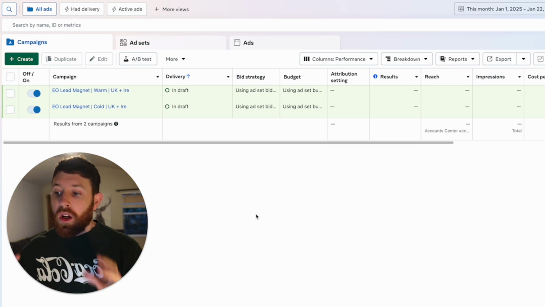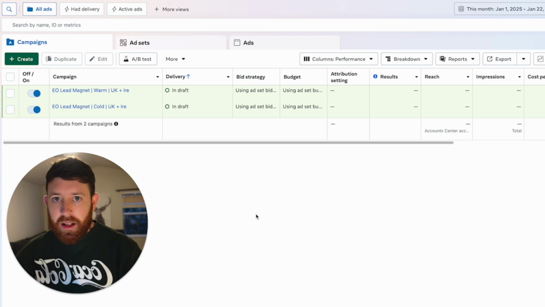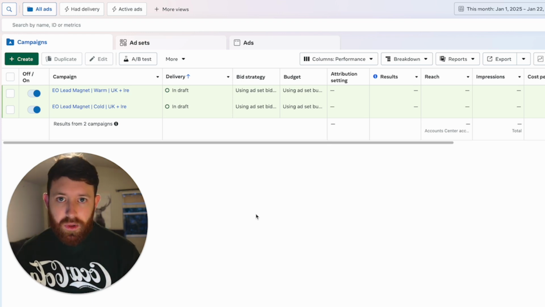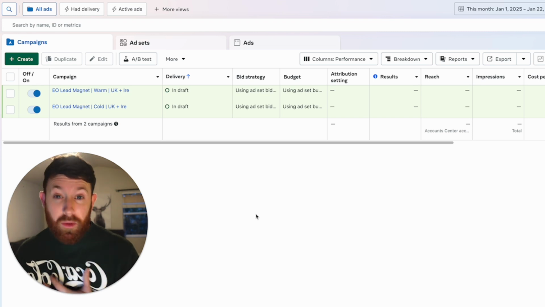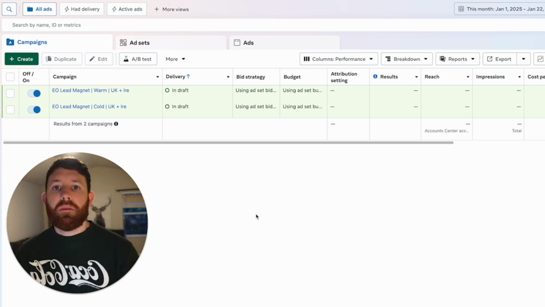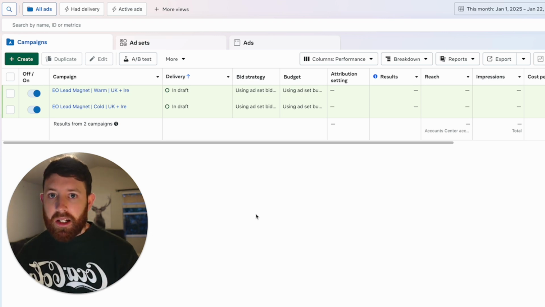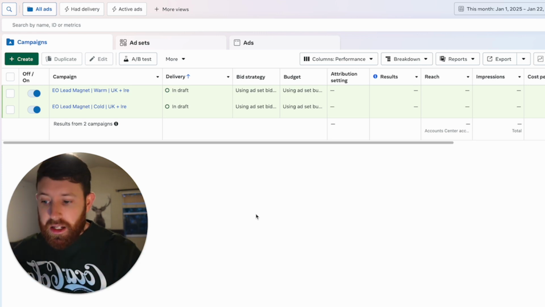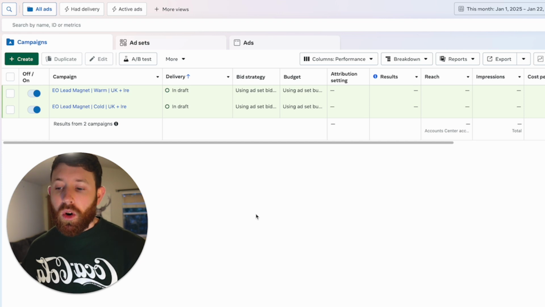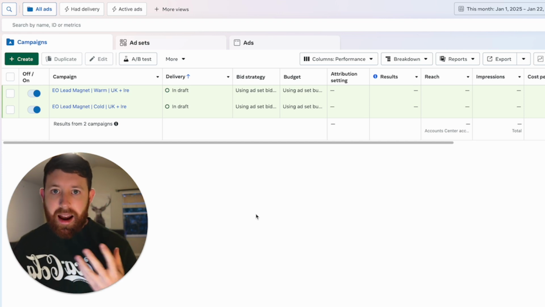So if we want to know, does our lead magnet, does our challenge, does our paid event, does our messenger ads, does our 3x reel strategy, whatever strategy, we've got 36 different ad frameworks. If we're running any of these, we want to know, is the warm campaign bringing in leads? Is the cold campaign bringing in leads? We split them out. Inside each of those, we have 5 ad sets each. Okay, so we're already doing testing at this level.